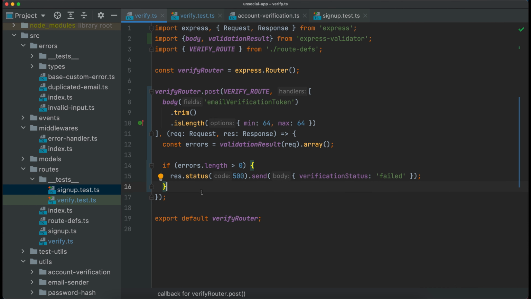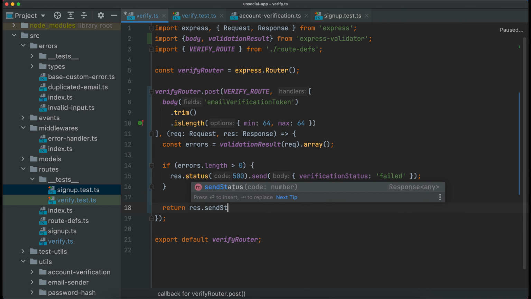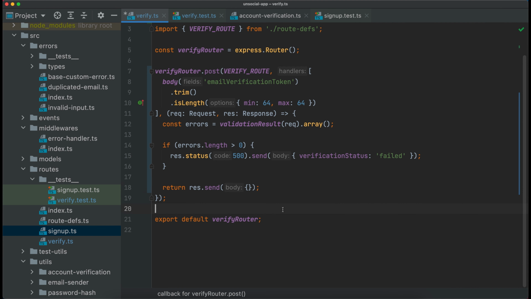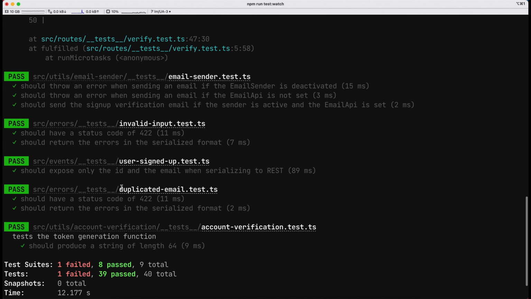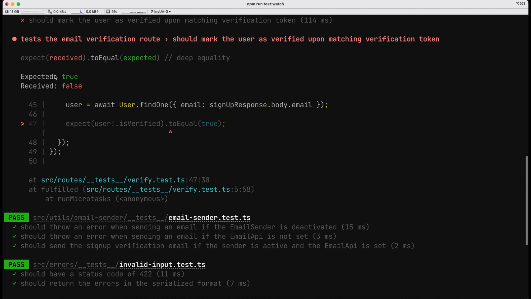So we first need to add, it could be, return res.send status, let's say 200 for the moment, or anything. It could also be just an empty body here. We will take care of this implementation later on. And this is going to make our tests fail for the right reason. I'll save this and I'll go back to the terminal to confirm that. The tests are still failing, and now the reason is the correct one, right? So there is no timeout message here. There is simply an expected of true, but a received of false.